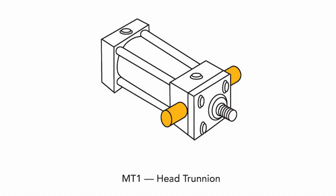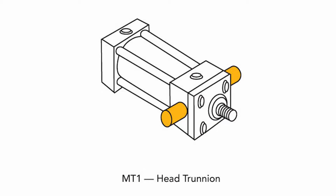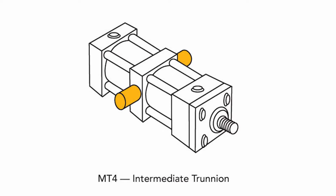And then we come to trunnion mounting, correct? These are perhaps some of the smoothest moving designs out there? Yes, the MT1, MT2, and MT4 front, rear, and intermediate trunnions are an alternative to the clevis style pivot. They allow the rod to move through an arc as it extends and retracts, although they have a slight advantage in column strength and precision of movement over a clevis mount, especially the front and intermediate trunnions. The rear trunnion is slightly weaker, especially if the rod isn't rigidly guided.